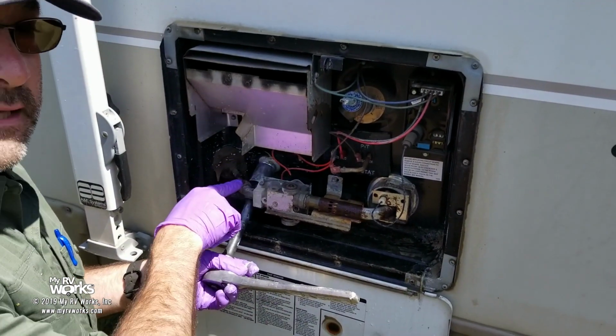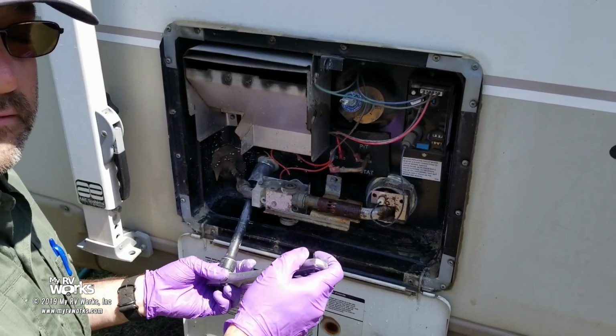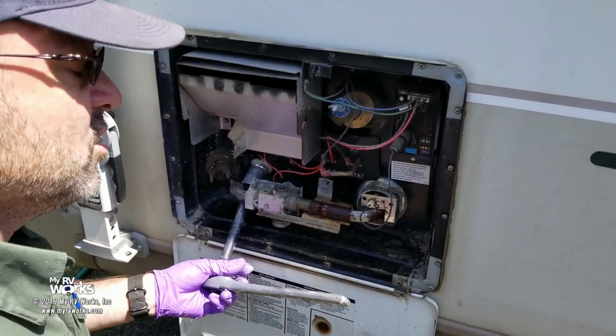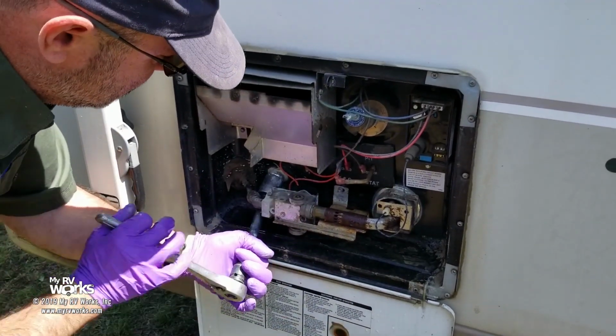Why did you put your plug and the gas valve in the same place? That's like crazy. So I think all the engineers at the water heater factory should have to do this at least once a month, just to say, well, gee, if we raise this another inch, we might give the technician a little bit more room. So now that we've taken the pressure off, we're gonna just loosen that.